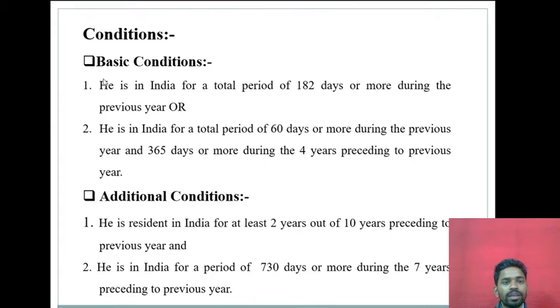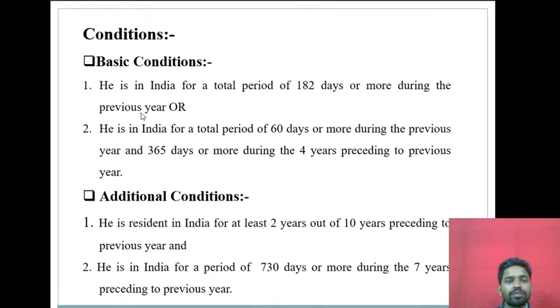First of all, see the basic conditions. There are two basic conditions. The first one is that he is in India for a total period of 182 days or more during the previous year. The other basic condition is that he or she is in India for a total period of 60 days or more during the previous year, and 365 days or more during the 4 years preceding the previous year. These are the two basic conditions.